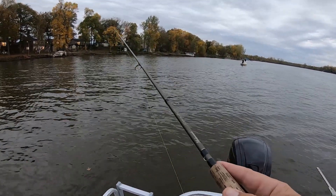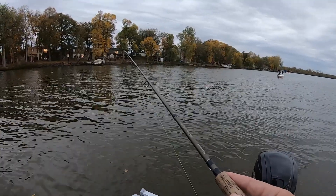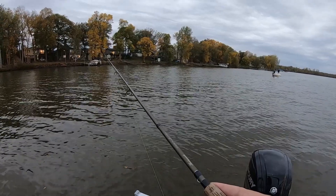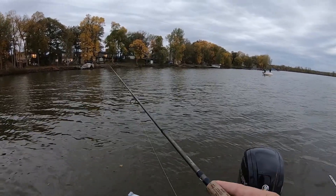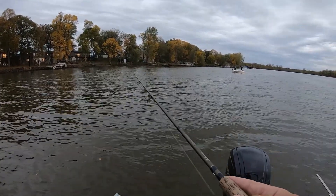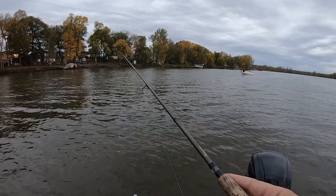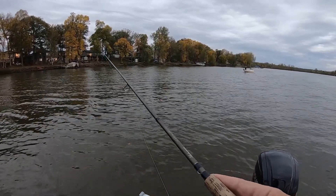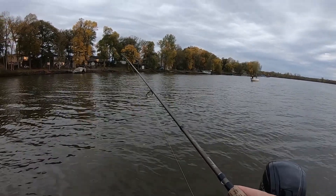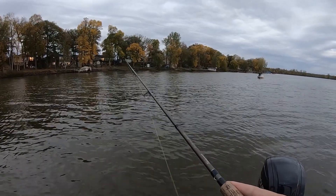For a little while this evening I fished with the jig and bobber and now I'm back to the drop shot, trying to see what's on the bottom — kind of perfecting that technique a little bit before the end of the year. I'm getting excited about ice fishing. I hope you guys are excited about ice fishing because it's going to be quite an adventure on the channel this year. We're going to ice fish together for sure.